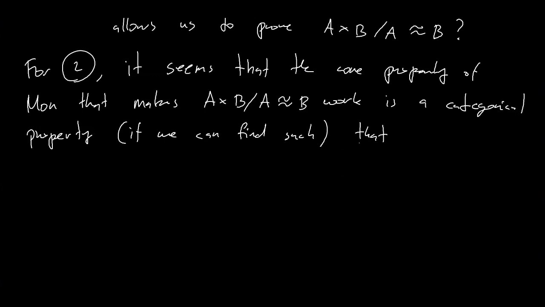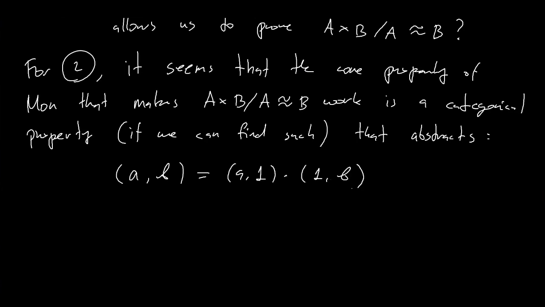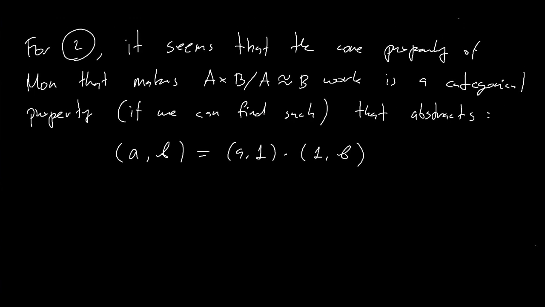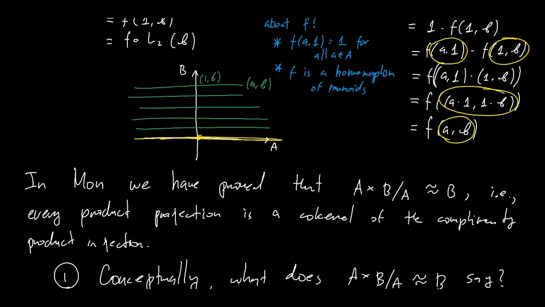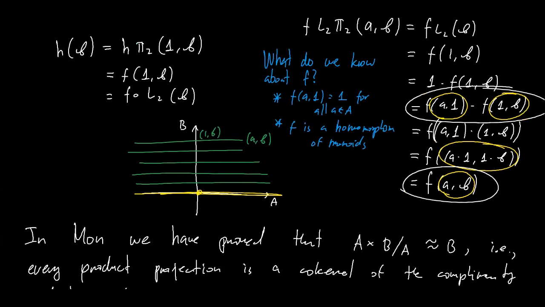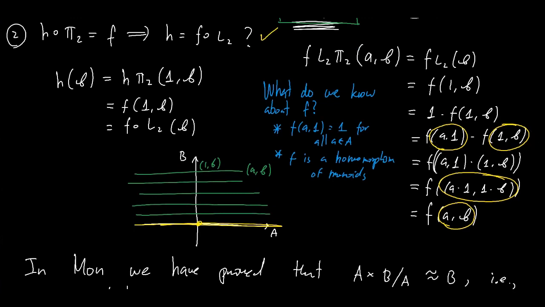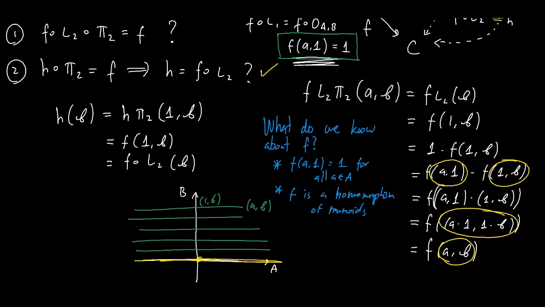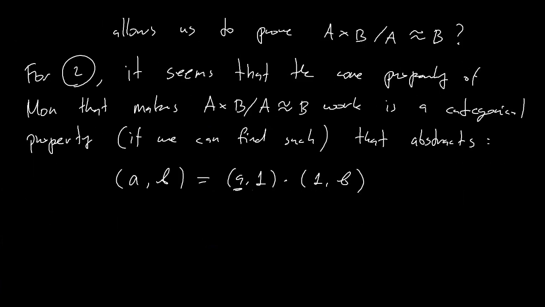So it's a categorical property if we can find such that abstracts the following feature, that A times 1 equals A, or rather, let me write it all together. So AB equals A1 times 1B. Imagine we have this. If we have this in an algebraic setting, then we can go from here to there. And after that, we don't use any specific information about the category. After that, I just use the fact that I was given this is 1. Oh, we also want 1 times that to be the same as that, but that we will have for free if we have this, because it subsumes that A is equal to A times 1. So in other words, A equals A times 1, and B equals 1 times B.